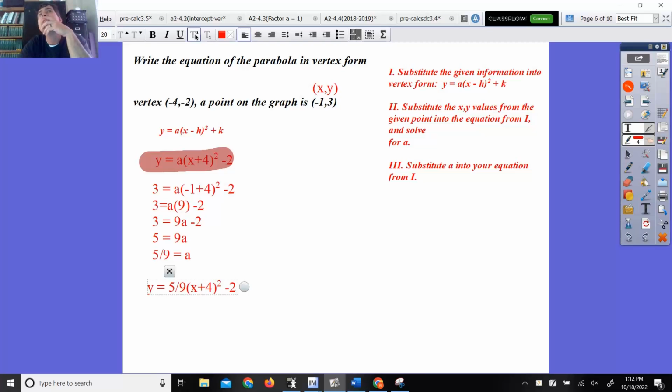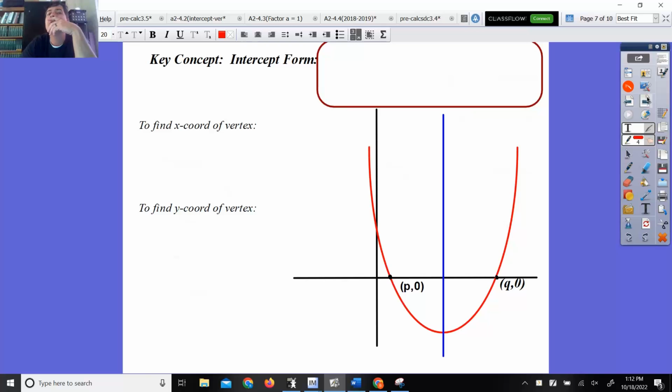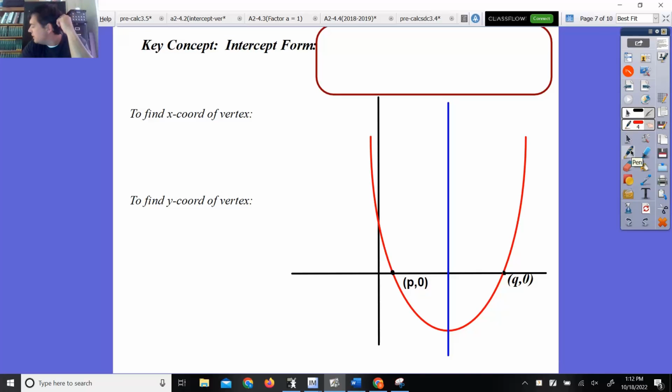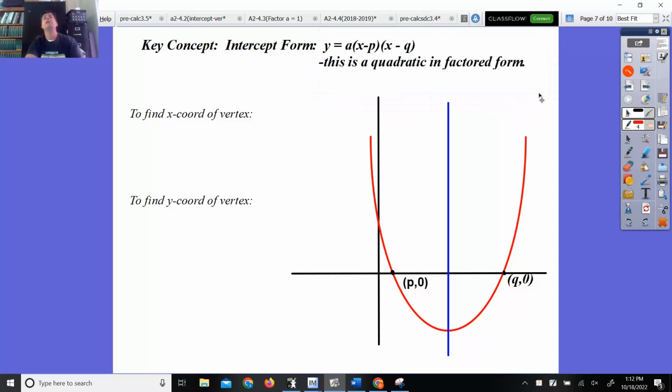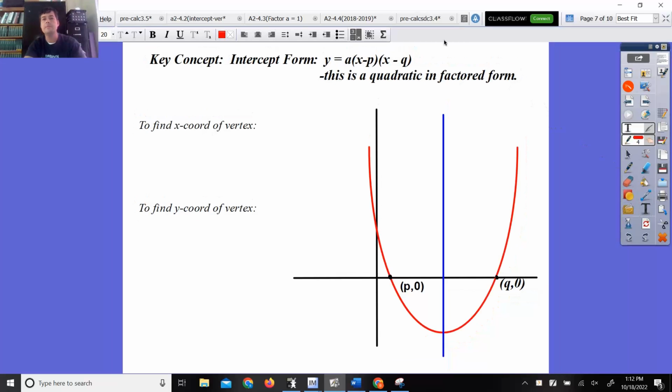So now that you've seen enough of that, it's time to do something different. Up next in your notes is what we call the intercept form. Your form quiz has general intercept form, which is a little bit longer than this, because this is a quadratic. A quadratic can only touch the x-axis twice. So there's quadratic intercept form: y equals a times (x minus p) times (x minus q), where p and q are x-intercepts. I hope you understand what x-intercept means.